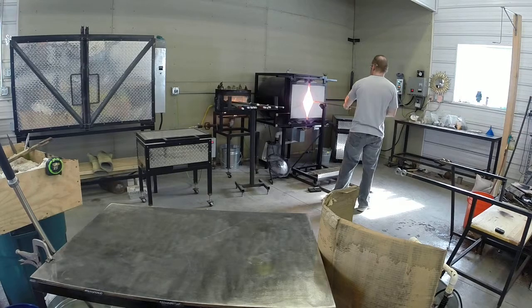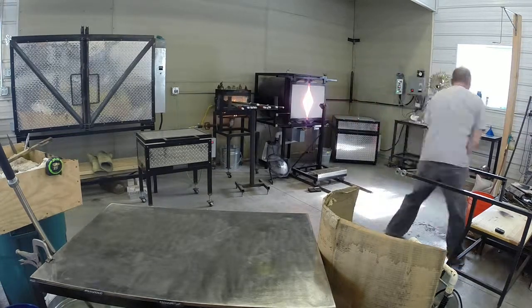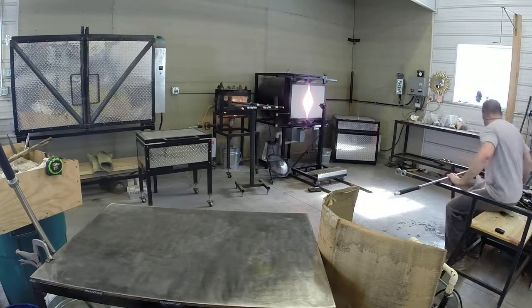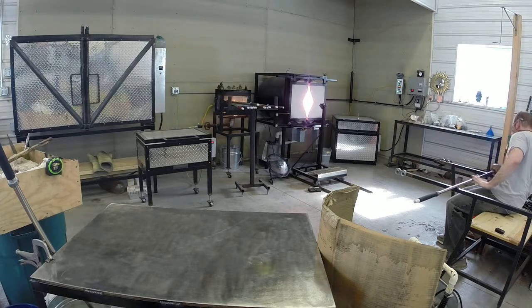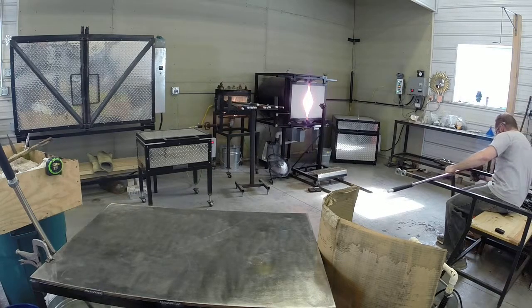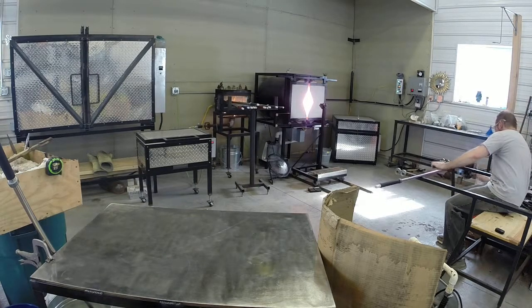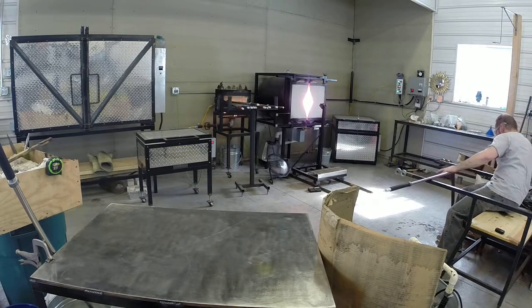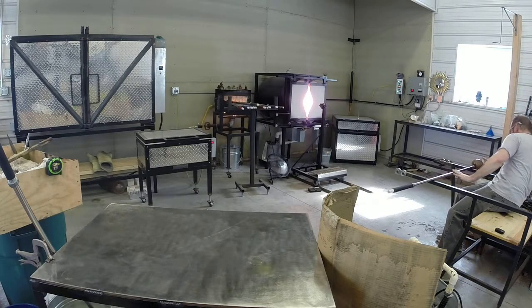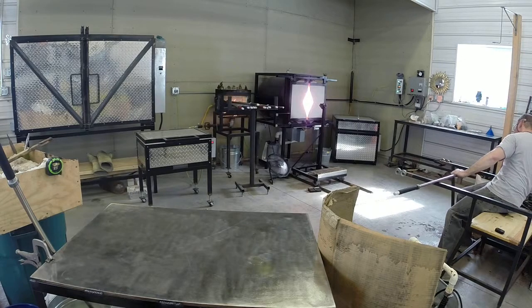Ooh, my heart's beating. A little adrenaline rush too. Good. Just a sweet looking little vase.